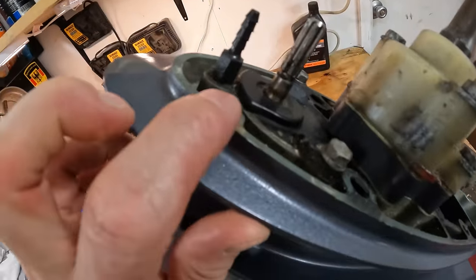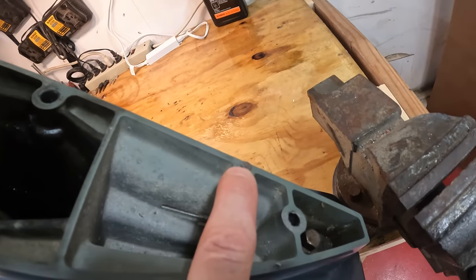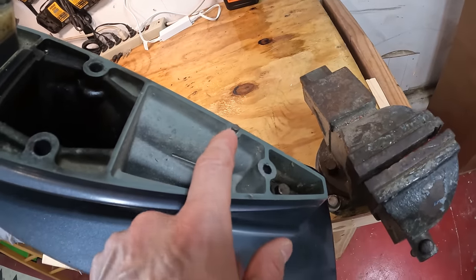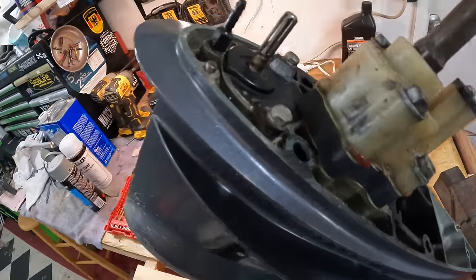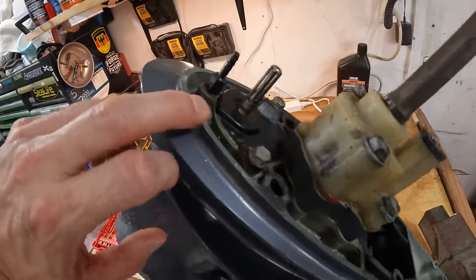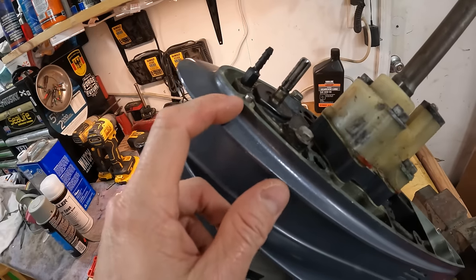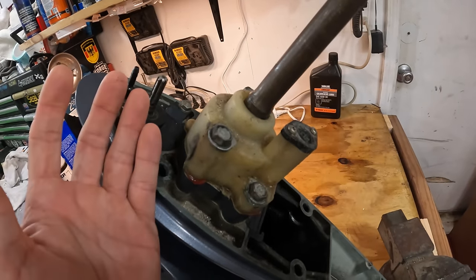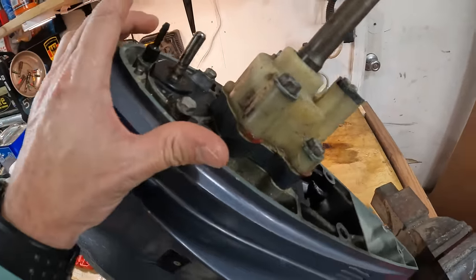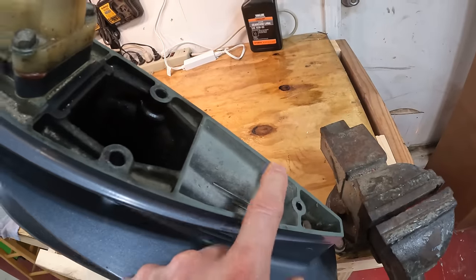These right here are super important that you do not paint these either. So you'll notice there are two of these. Yes, we do grease these when you put the lower unit back on there, but the main prime function of these tabs is actually for a ground. So these tabs here, these little locating tabs, are more for connecting the lower unit to the drive shaft housing, and it allows it to have a good ground for the lower unit to the actual engine itself. So very crucial, these do not get painted.